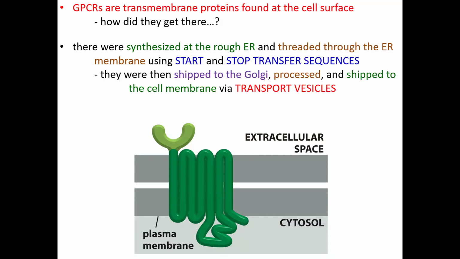Then they were shipped to the Golgi for further processing through vesicles, and then shipped to the cell membrane via transport vesicles. This involved clathrin, RABs, tethering proteins, V snares, T snares. So I really want you thinking about this material holistically. I want you thinking about how these stories connect into a greater whole. Don't silo this knowledge. Let the semester tell you the story of life.